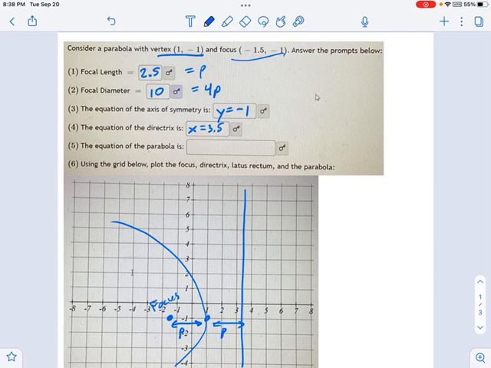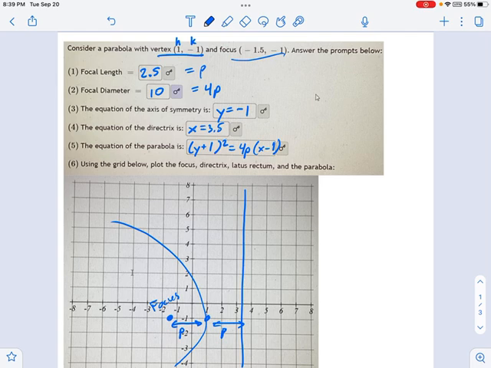Because this is a horizontal parabola, it's going to have an equation that is structured like so. (y - k)² equals the focal diameter times (x - h). Okay, now we just plug in some of those things we know, especially from the vertex. We know what h and k are, right? There's h, there's k from your vertex. Well, h is 1, so I can replace this x - h with an x - 1. And k is -1, so I'm going to replace -k with +1 right here. Don't forget that sign flip.